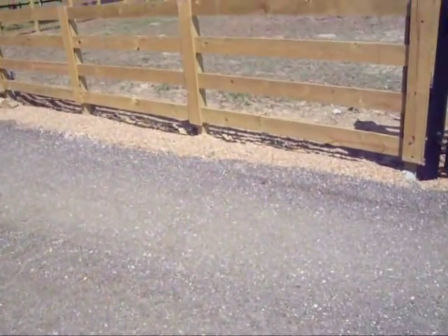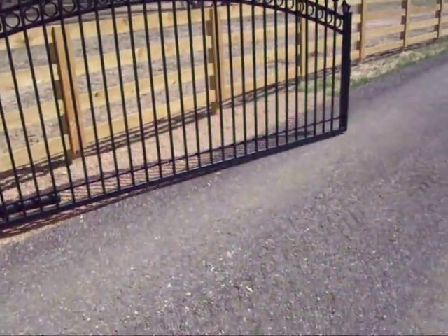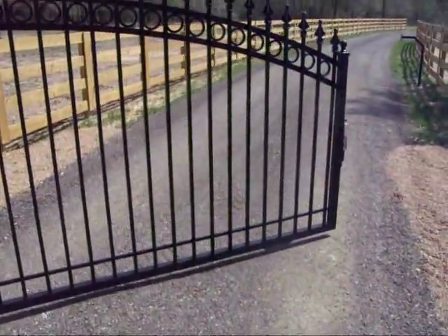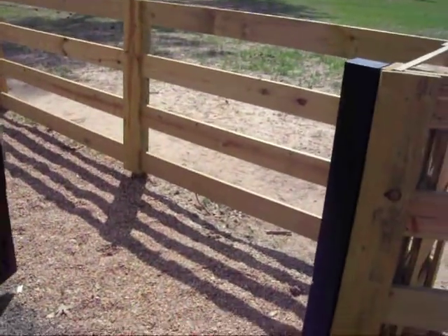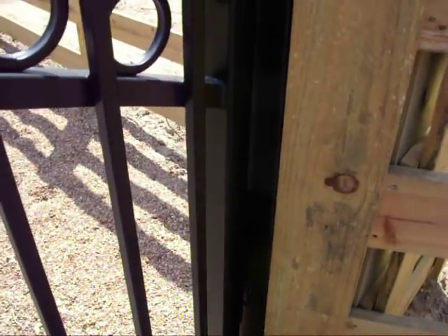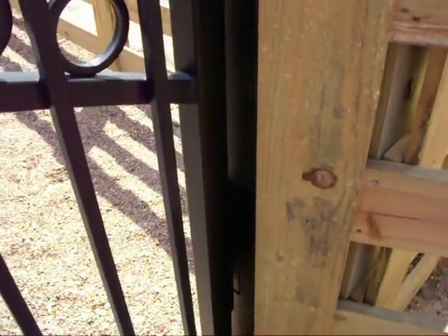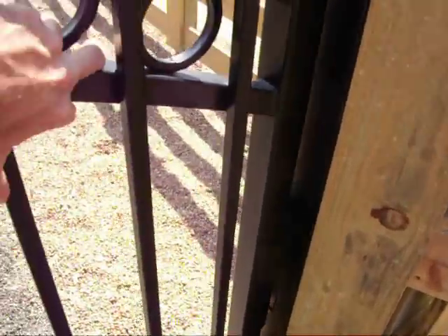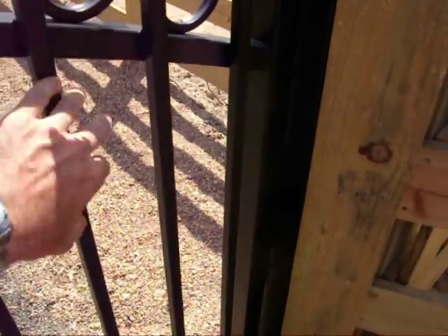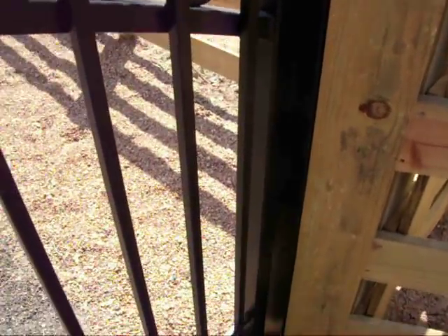This gate is set on the automatic timer to close, so it's closing now. We're going to watch it meet the gate here — there's the plate, there it latches in. Give the gate a good push — you can see there, there's no getting into that thing. That's a 1300 pound mag lock.